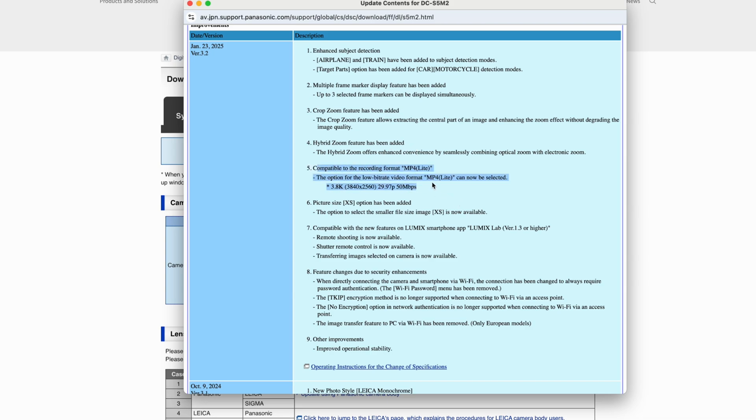And you can see we've got compatible to the recording format for MP4 Lite. And if you don't know what that is, it's like a low bitrate version in comparison to the MP4 versions that are on the camera. So the MP4 versions are the smallest on the cameras usually, the most compressed, and then they're giving you an option for an even smaller one.